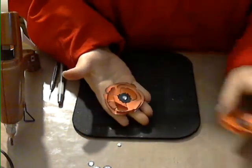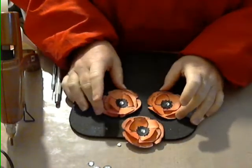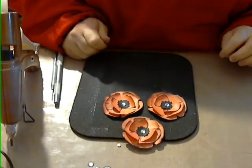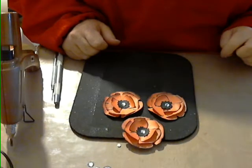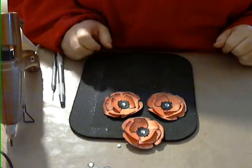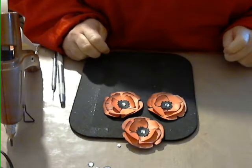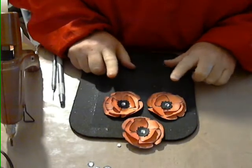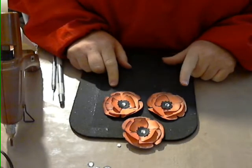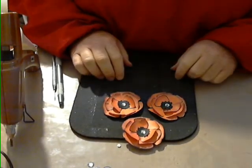Now, I will say that I used my Silhouette to cut this, and I'm going to check and see if the Cricut has anything comparable to it. But I had a request for a poppy, and I ordered a punch online to do the petals, but I haven't gotten it in yet. I still wanted to do this because I think the Silhouette's poppy is really pretty. So I went ahead and did it, and when I get my punch in, I might do another one with that because the flower will look totally different.